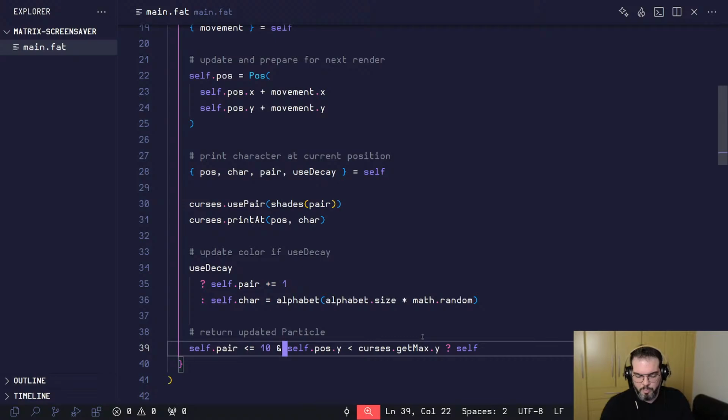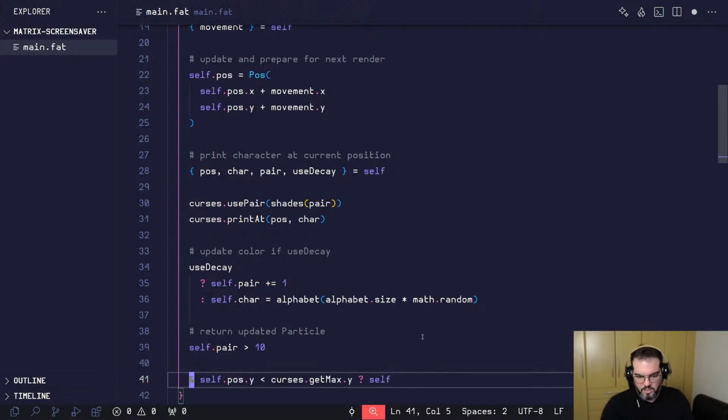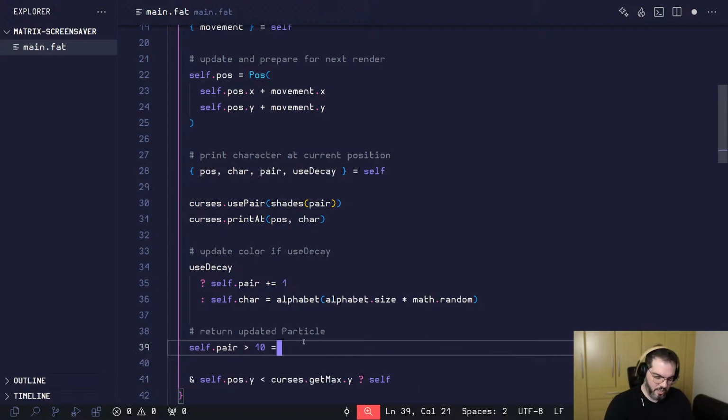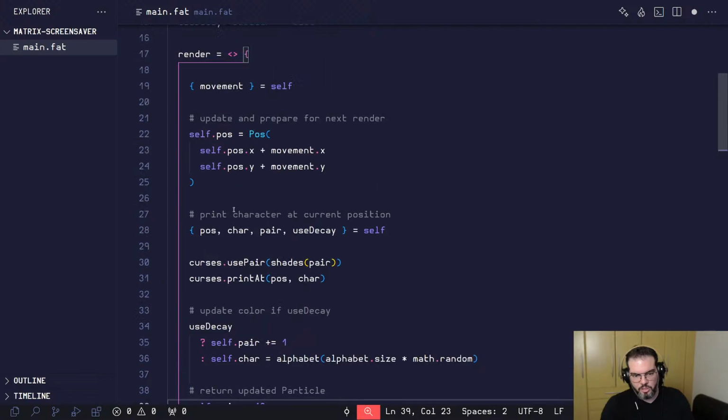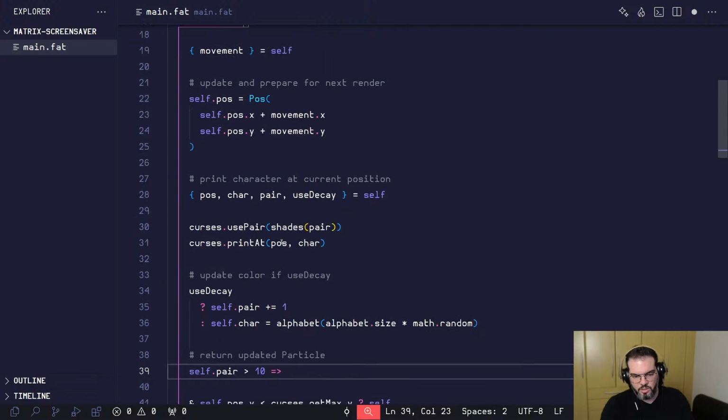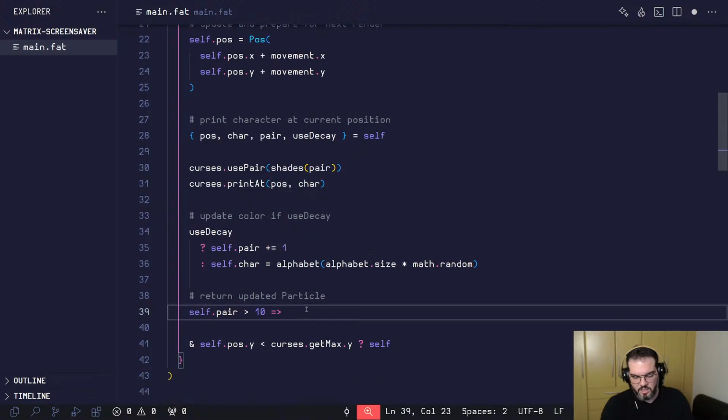So if the pair is more than 10, then we will do one thing, which is we'll just erase it. And for that, we're just going to use curses print at the same position.